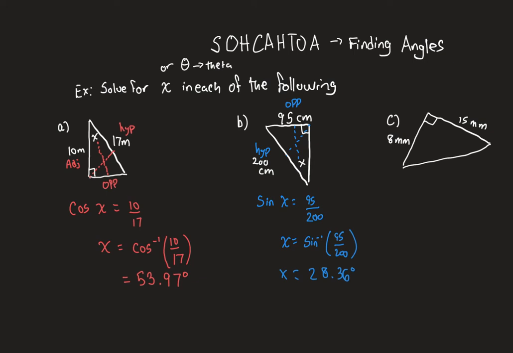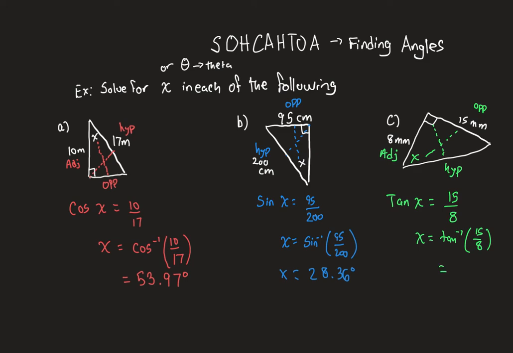And finally, if we look at the last one, again, you should get in this habit, identify your sides. Now, I realize I didn't put the x here. The x actually should be here. There we go. If the x is here, directly across from it, this is my opposite. Directly across from the 90 is my hypotenuse, which is missing, and beside is the adjacent. So I have my adjacent, I have my opposite, which means I'm using tan. So tan of x is equal to opposite over adjacent, so 15 over 8. Same steps as before, inverse tan of 15 over 8.